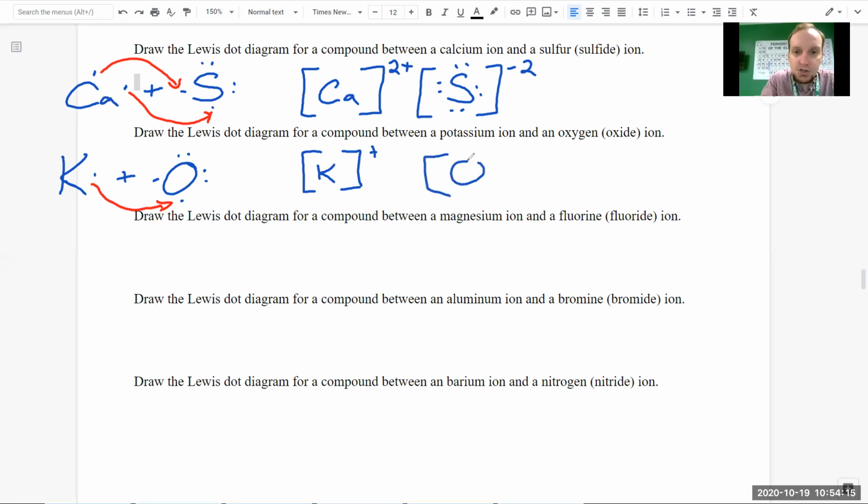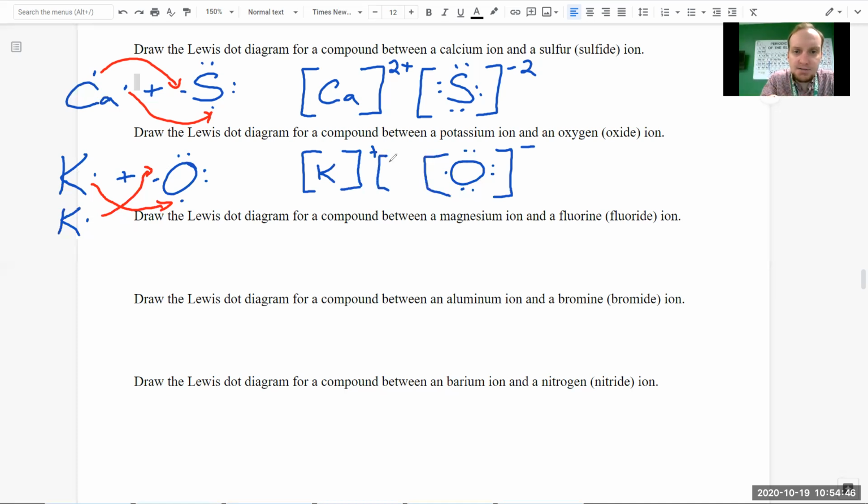Here is my oxygen. It has 1, 2, 3, 4, 5, now 6, and a 7th. Okay, so that's a negative charge, but oxygen needs 8. That only has 7, right? So we need 8. So the only way around that really is to add another potassium. If we add another potassium, then this electron can go right there. So let's go ahead and see if this will work.